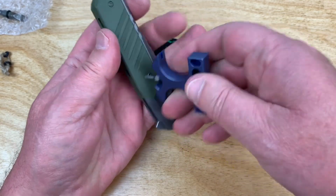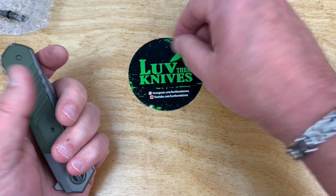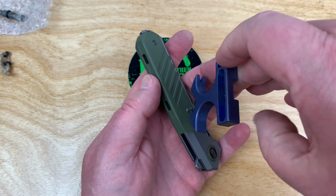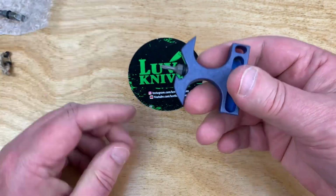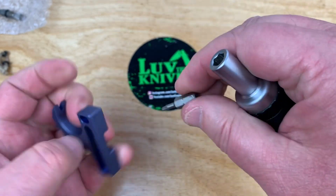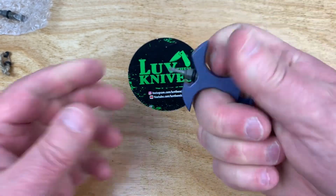Now, as far as being able to spin it around like a screwdriver, not as easily, but there you go. Boy, that's a really small screw in this wee arsenal I got here. The one thing I have noticed by using it is that, as opposed to a real thin screwdriver, some people have got little drivers, but you really don't have a lot of grip on them like you do here. I can really turn something with this.